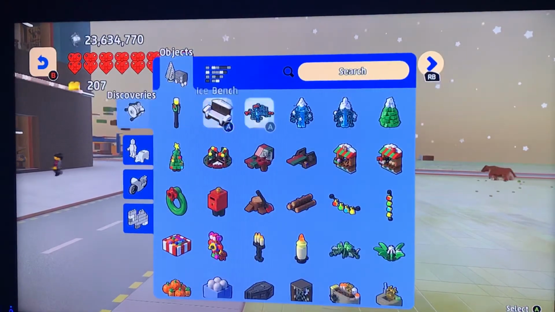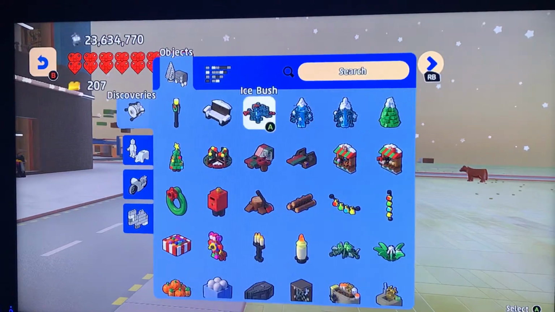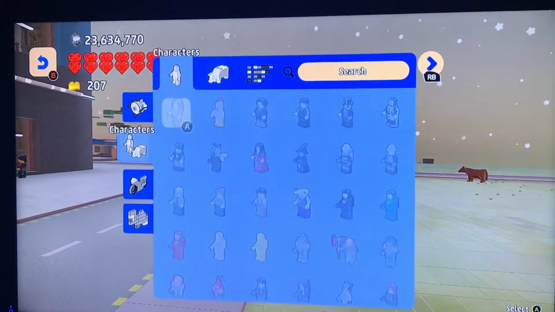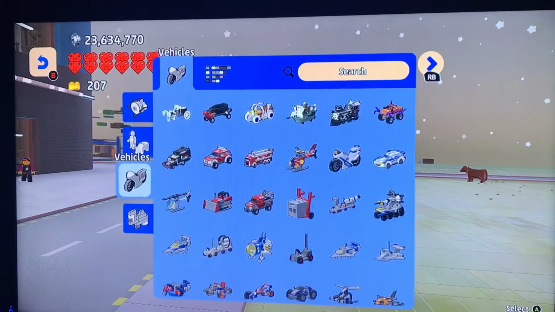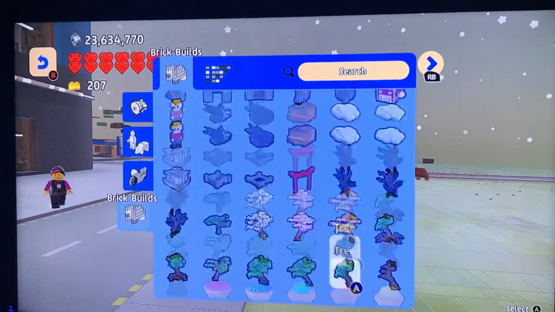And you can discover all sorts of different things, like objects, characters, creatures, animals, vehicles, and even brick buildings.